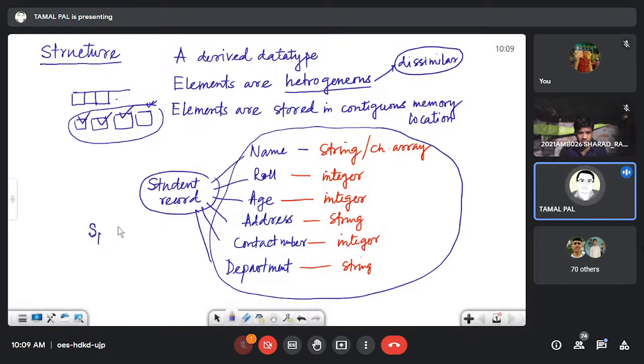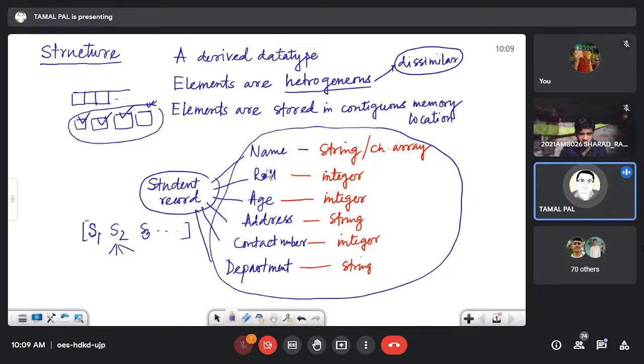Similarly, if I declare another student, let's say S2, it will also contain all the attributes of a student. In this way, we have to manage. Otherwise, if we like to manage the individual components, then it is very difficult.